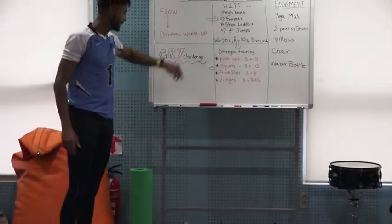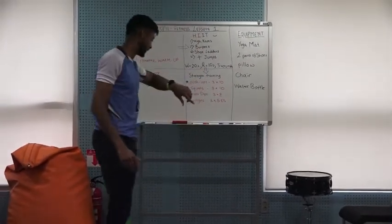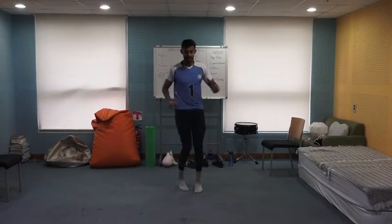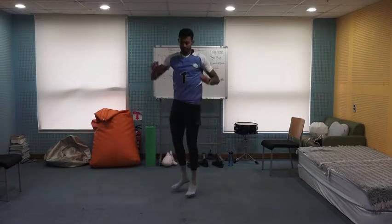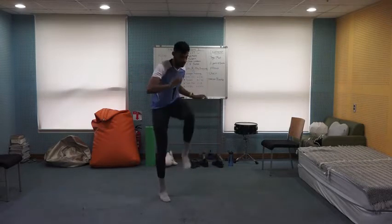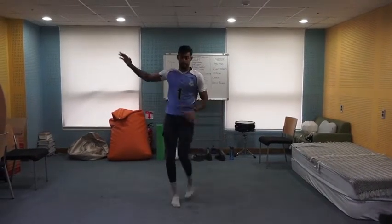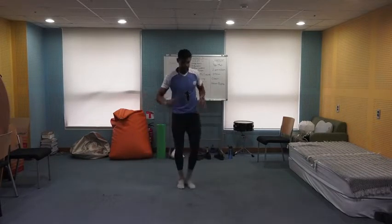Now we'll go into a dynamic warm-up. This is to raise your heart rate, get that blood flow going before we enter into that tough high intensity session. So let's begin. Opening up the gate, nice and easy. Most of you playing team sports must have seen this exercise, that's common. Change, inside, rotate those hips. Change, kick out. Change to the side, to the side. To the back.